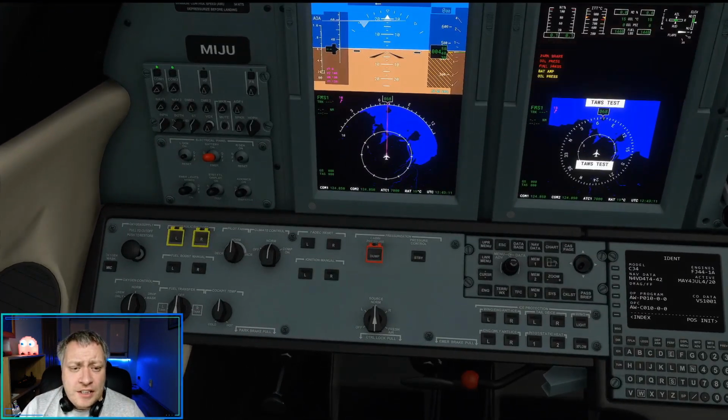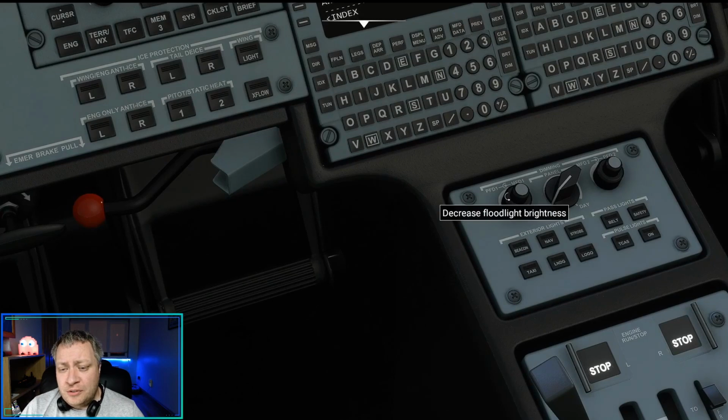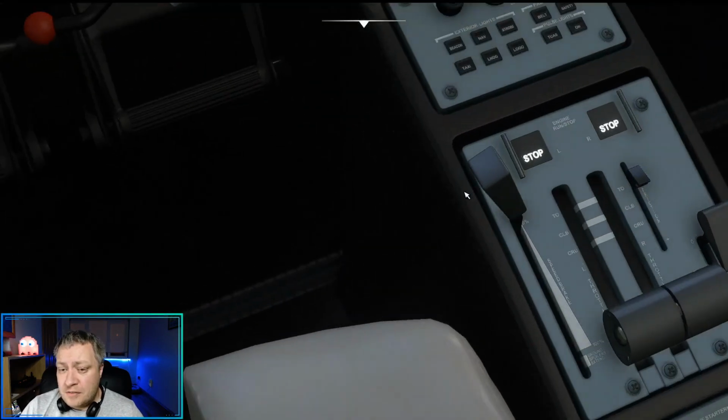Obviously, on the left hand side you saw I turned on the avionics, because without the avionics on you won't be able to see what you're doing. If it's night time, the next thing you want to do is turn on the floodlights and the panel highlights, so you can actually see what you're doing at night time. That's only if it's particularly night.